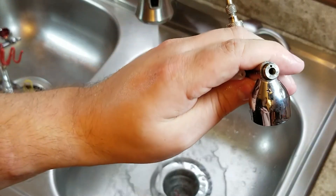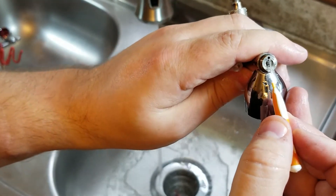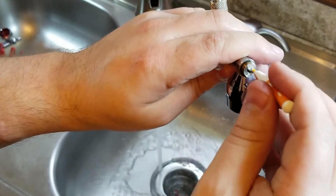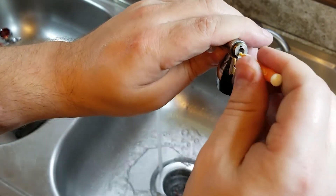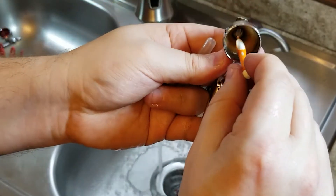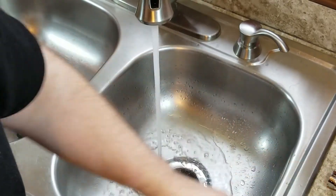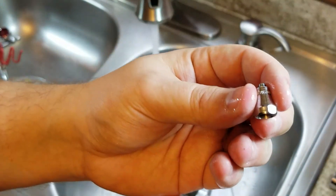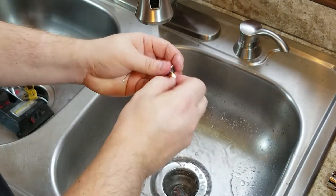Now that everything is rinsed out, you see that little hole right here — I've never seen paint get in here, but I've always been very paranoid about it. So I do like to use cleaners to get down inside that little hole and also inside here, just to make sure you've got all of your paint out of your airbrush. We'll use that same tool inside our tips too, just giving them a quick little clean.